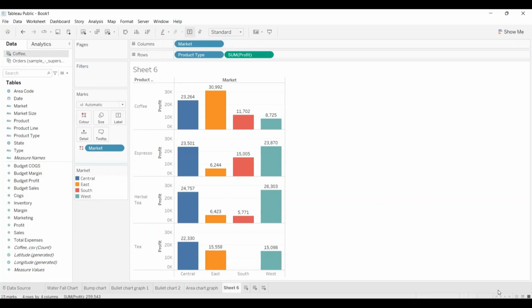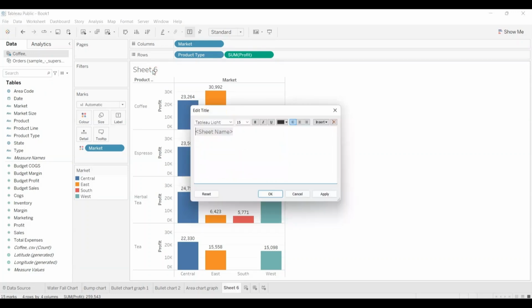So the next thing we're going to look at is dual column. Before we do that, we will have to also give an end to our work.